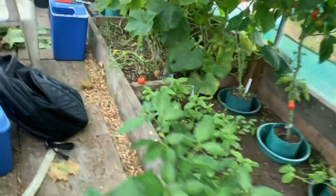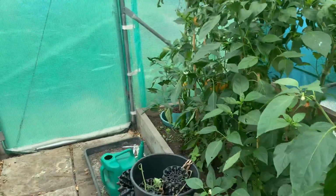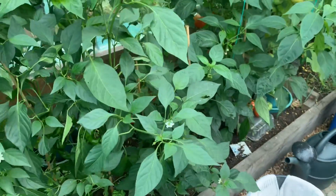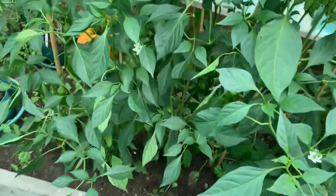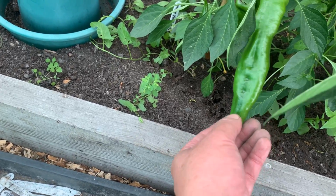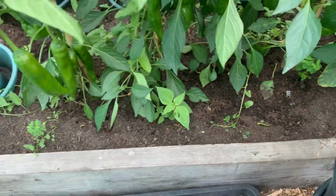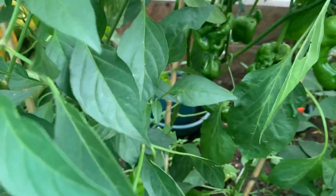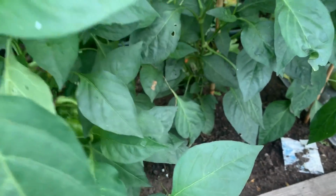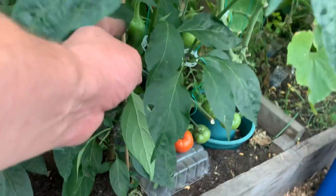What was I going to show you? Oh, yes, I didn't really show you all the pepper plants that I've got. We tend to call them chilies over here, really. I noticed that most people overseas call them just pepper plants, of which there are chili varieties, which are hot normally, or hotter, shall we say. These are... I can never pronounce the word. Apparently they are nice stuffed. They're not hot. I've got bell peppers growing for the first time ever. I've never been able to grow them, but I have this year. I've got jalapenos growing, loads of them.